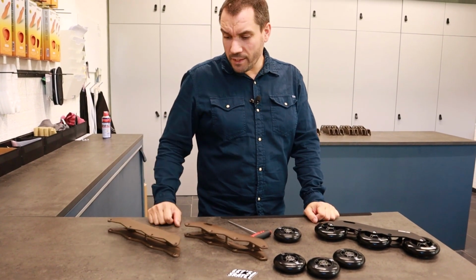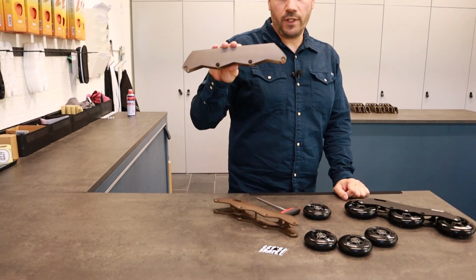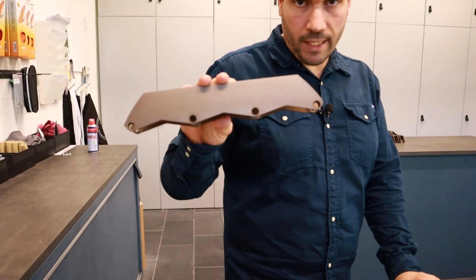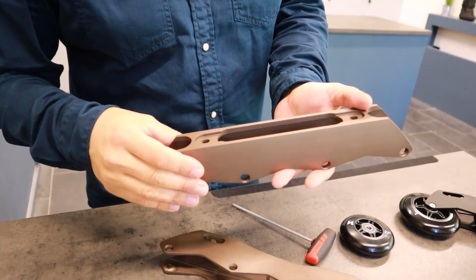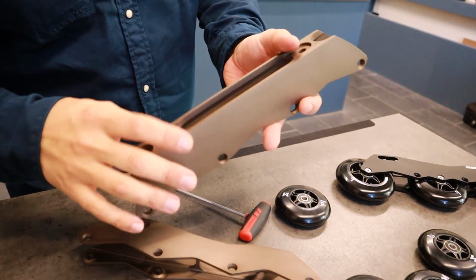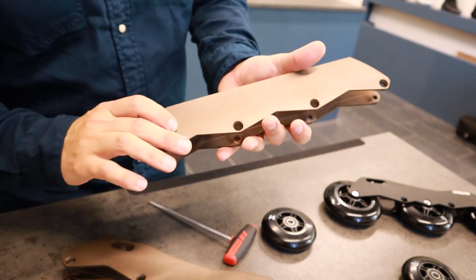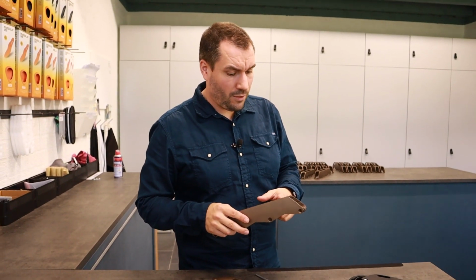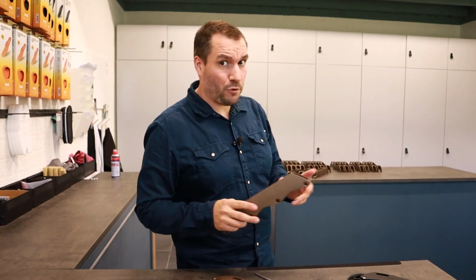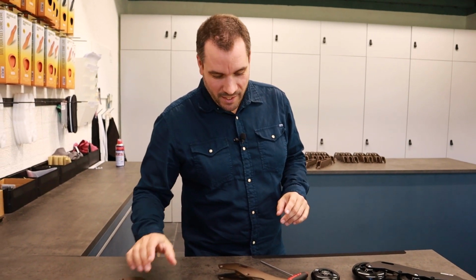So we did this. We have them in the UFS frames, so these will fit any UFS skate. The finish on these is just very nice. It's all CNC machined, has the bridge on the inside, very lightweight. These come in, I think, the 80s, the 84s, and the 90 millimeter. I'm not sure if the 84s are already sold out. We'll see what comes on the website.